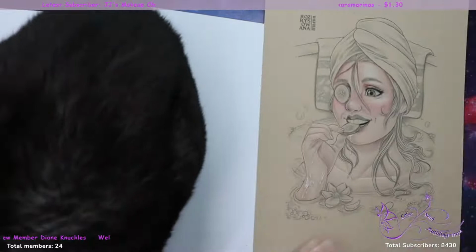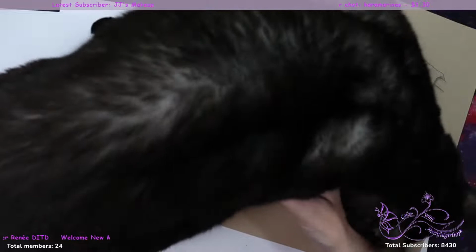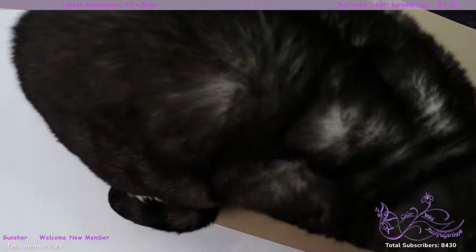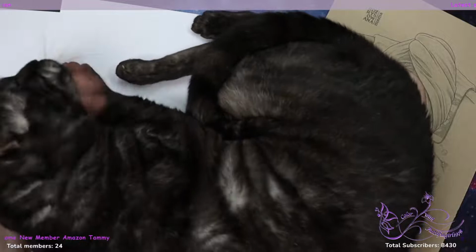What's this? Oh, hello. Let's give you a cuddle and then you can go, okay? Cuddle, cuddle. Yes, cuddle. Miss Attitude Cat. She is demanding attention. She's attacking my hand right now. She's like, kiss, kiss, kiss. I want to kiss you. Oh, yeah, she is. Look at those eyes. Oh, she just attacked me.